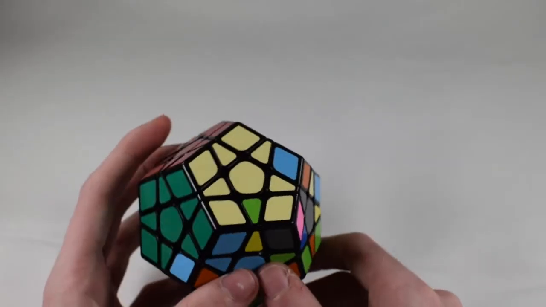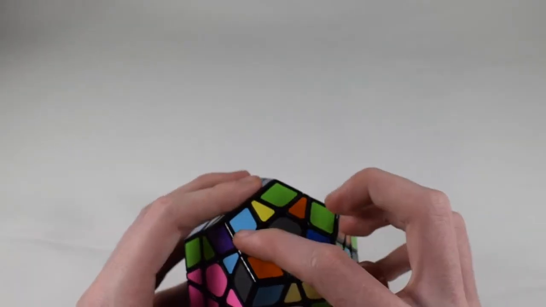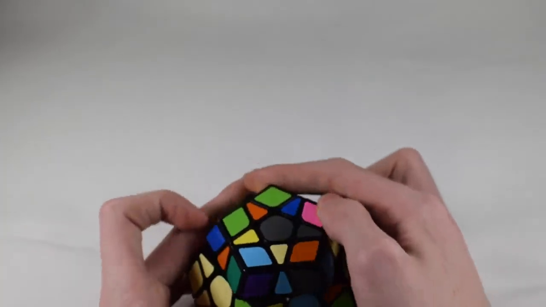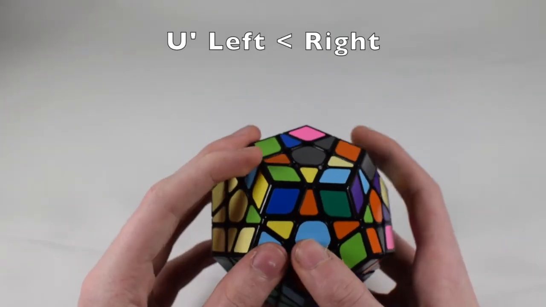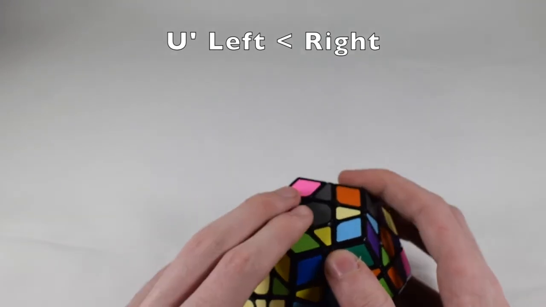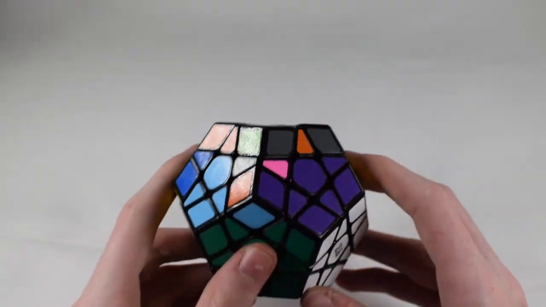And then the next thing we need to do to insert this edge is to find it, which is back here, and we're going to line it up. That way it's underneath its center. And then to bring this in, we're going to do U prime so that it's out of the way, left algorithm, turn face, right algorithm, and then it's in.